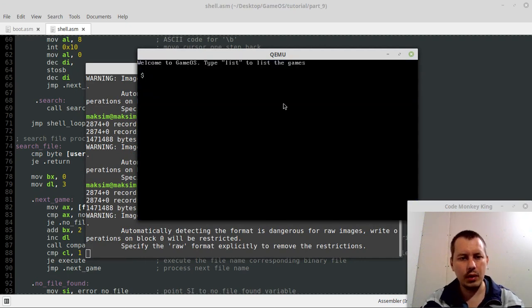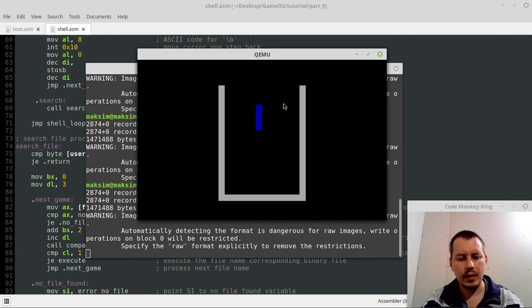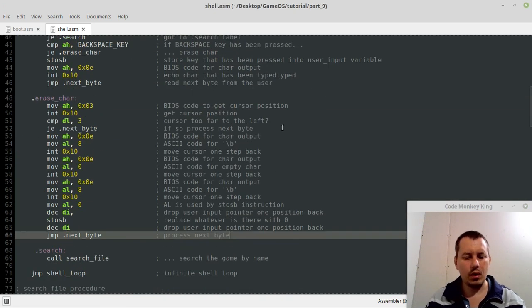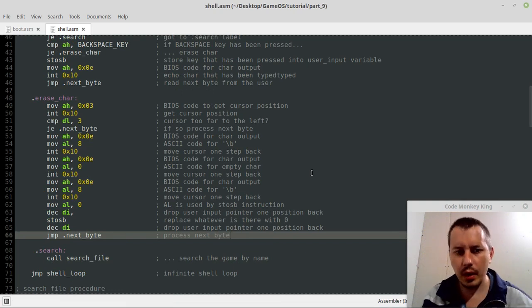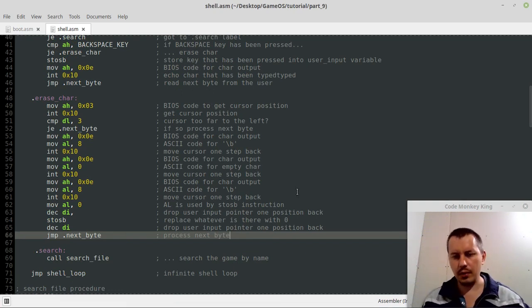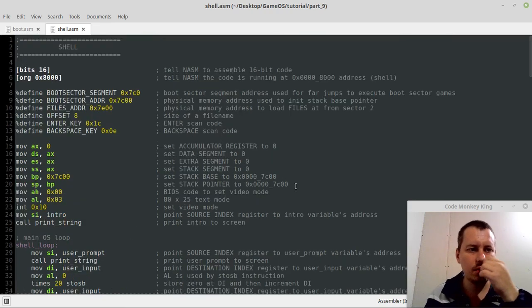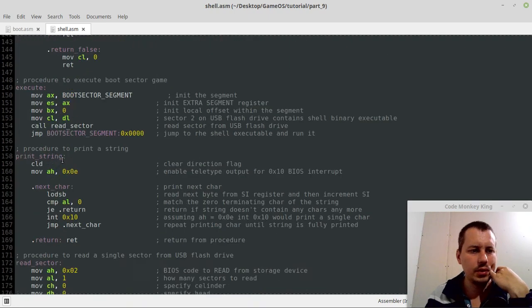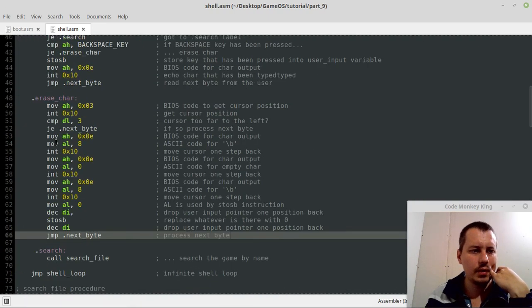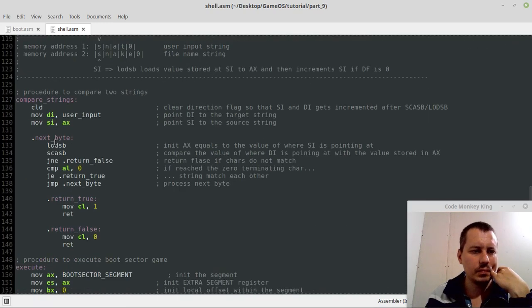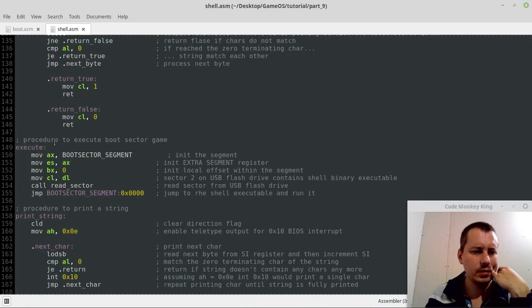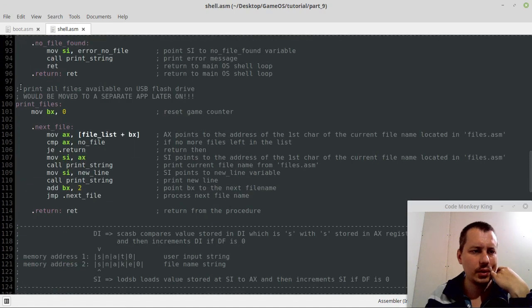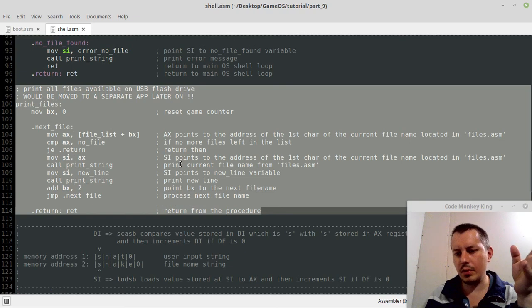Okay guys, so this is pretty much it. The next plans: we are very close to the final demonstration of how the operating system works, and the only thing left that I want to deal with is to separate this list command, the command to print all the files, into a different file.